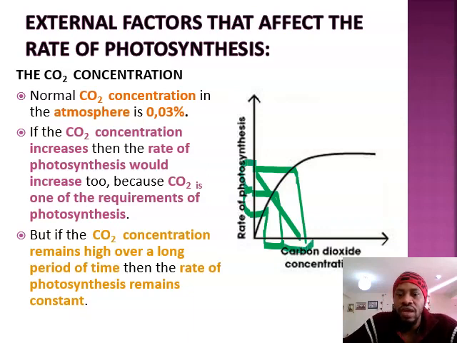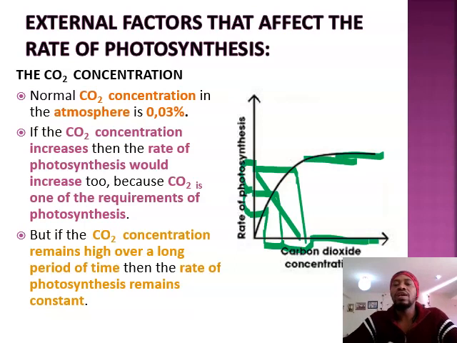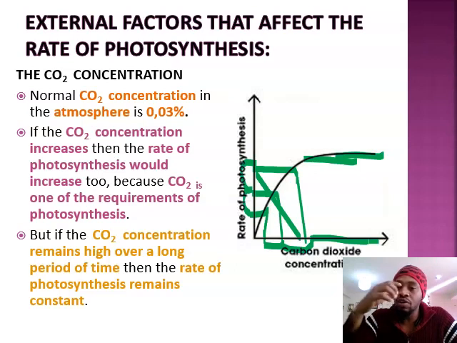It doesn't increase anymore. Why is that so? It is so because carbon dioxide, yes, it is necessary for photosynthesis, but too much of a thing is also not good. Because carbon dioxide at one point, if it's too much, starts becoming poisonous for the cells of the plant. Secondly, the rate of photosynthesis will remain constant if carbon dioxide is enough, but other factors become limiting factors. It means maybe carbon dioxide concentration is high, but light intensity is low, and temperature is also low. So that's what it means. That's the rate of photosynthesis as affected by carbon dioxide.